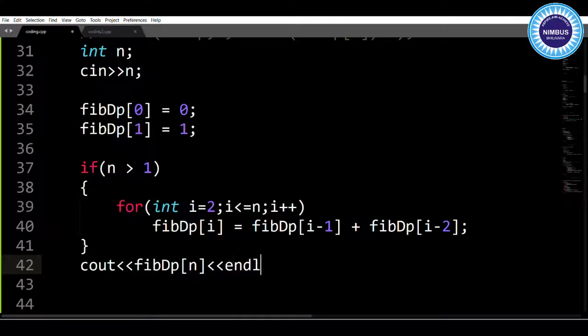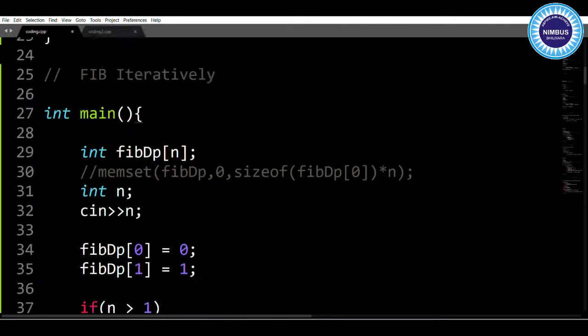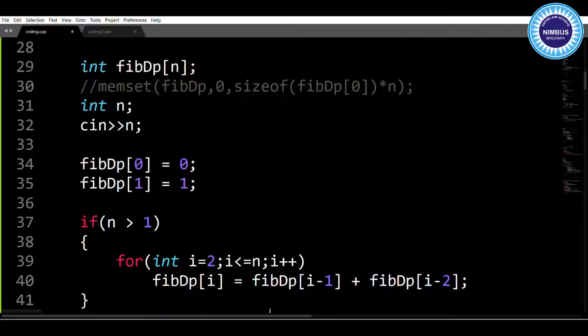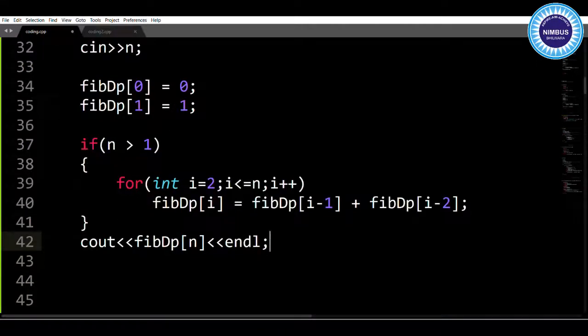That's all. Now if you really want to appreciate whatever we have done, I'll strongly encourage you guys to take an input, say n equal to 45 or 50, and see the execution time for the normal recursion function, our memoize function, and our iterative function. Once you do it, you will be really amazed by the difference between these three different methods that we have used. And you will appreciate dynamic programming more, why we are using it and what wonders it does. Also you can share your results in the comment section. You can write the language that you were using and the execution time you got for all those three functions.